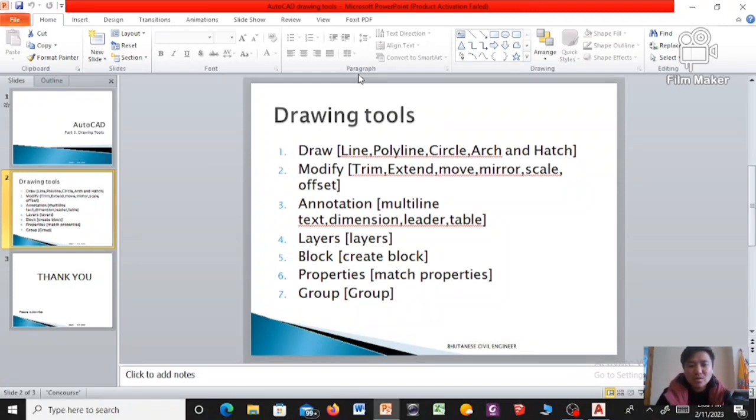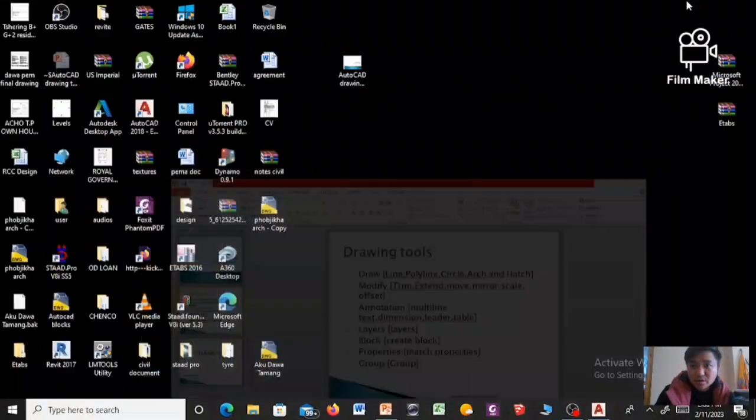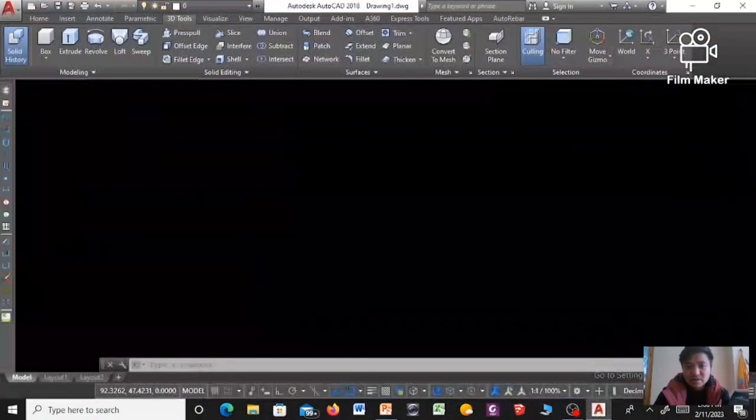Today I want to talk until number 3: draw, modify, and annotations. Under draw, we have line, polyline, circle, arc, and ellipse. Under modify, trim, extend, and so on.